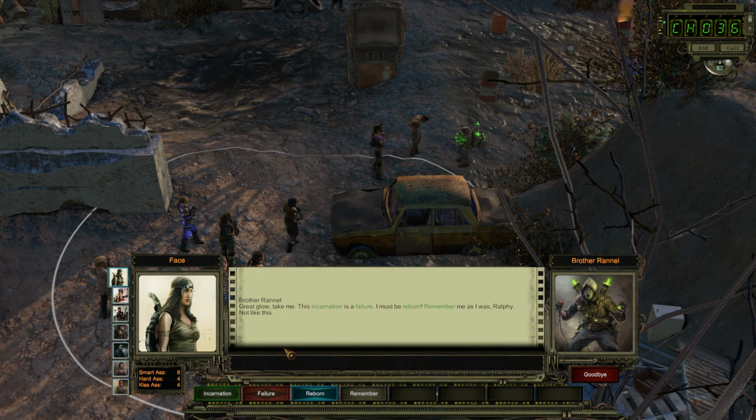Now, I'm not 100% sure. Now, typically, I would only have Smartass 5 by this point, but I decided to bring out the pistol just in case.